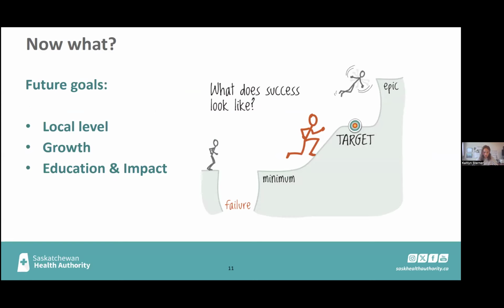Great. So what is our future vision for this committee and building AMS work into our quality improvement initiatives? At a local level, I hope to be a lead and a resource for other long-term care programs to adopt and adapt our work into their home. The value of this work in long-term care is significant. So citing bias, it's highlighted that there is a need for well-designed studies exploring innovative and multifaceted solutions to AMS in long-term care homes. Considering that approximately 71% of antibiotic prescriptions for suspected UTIs were clinically unnecessary.